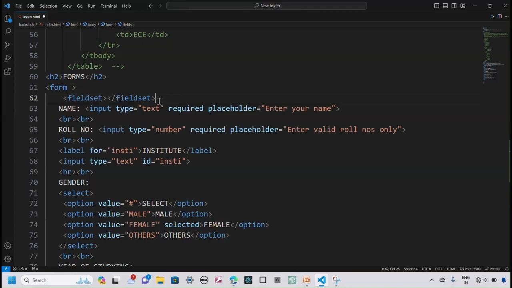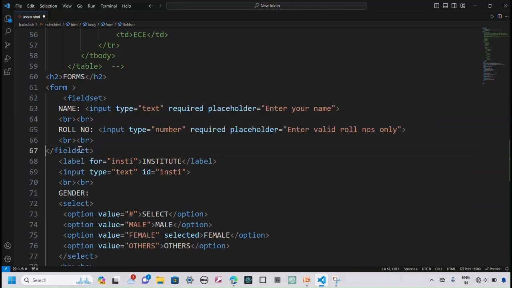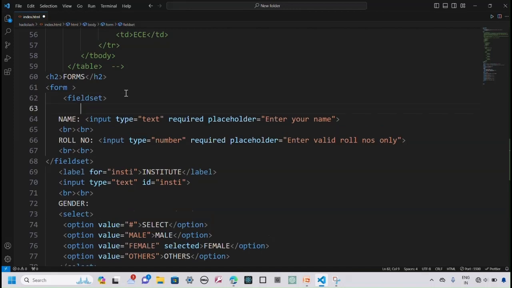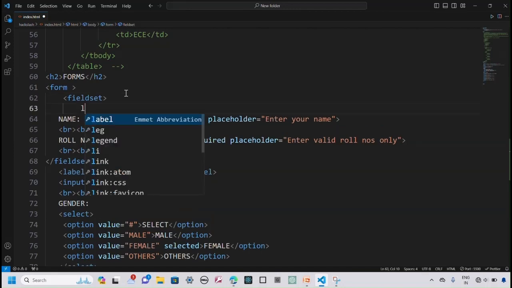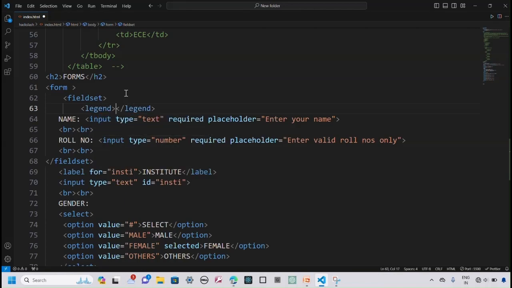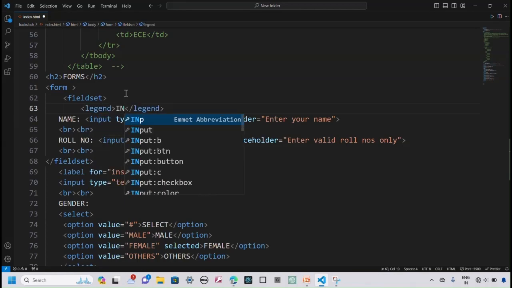Let me group together these two inside my fieldset. To give a heading to this fieldset, like what name and roll number are or why I am grouping it, I should give a heading to that selected portion. For that I would be using legend. So let me write here a heading, information.